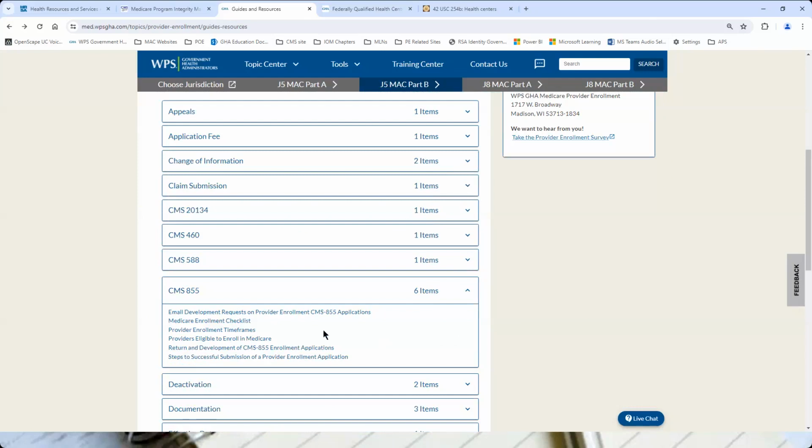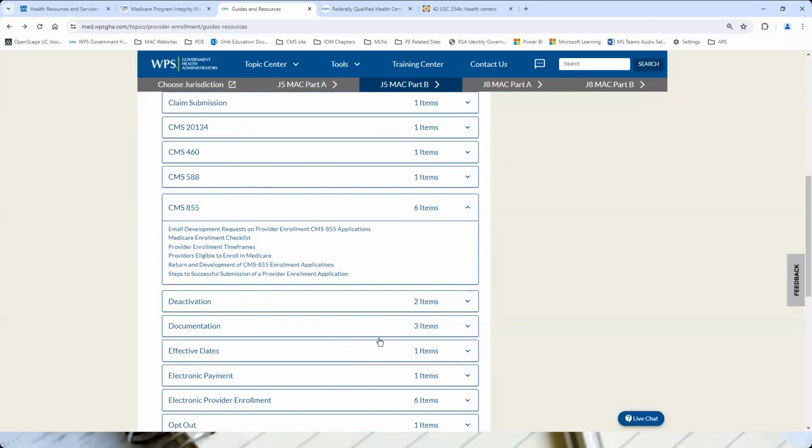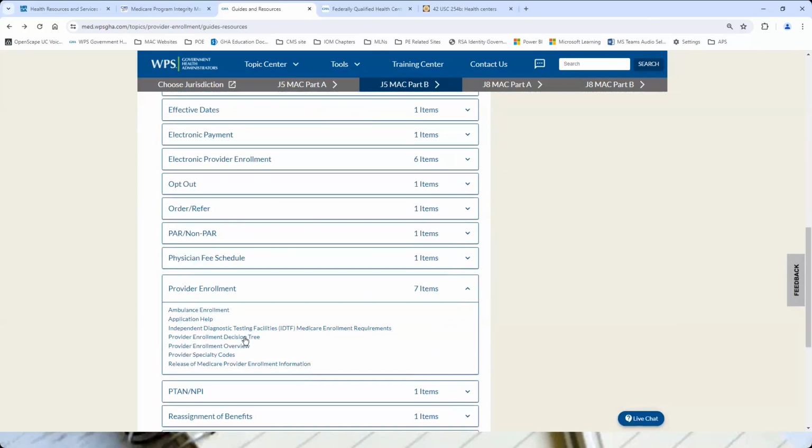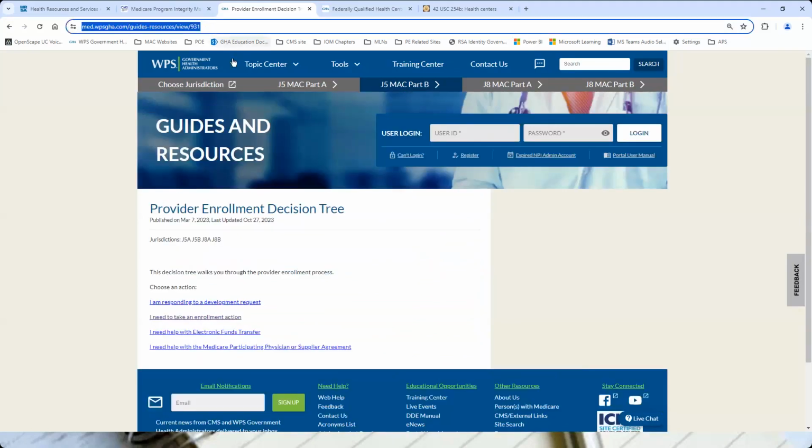You're going to get those instructions through our decision tree. Those have been moved. Right here, I'm going to put this link in the chat.